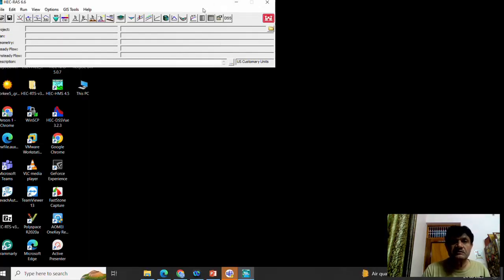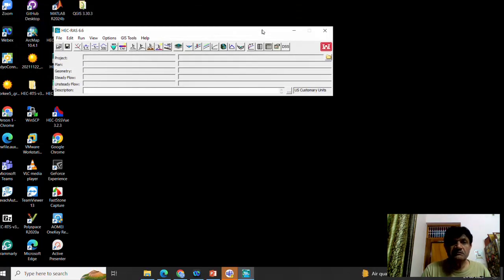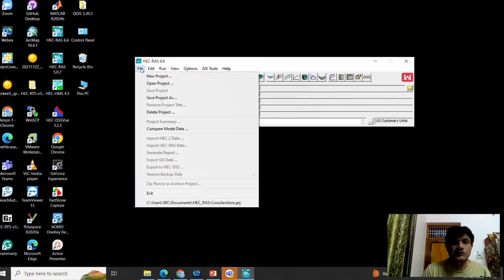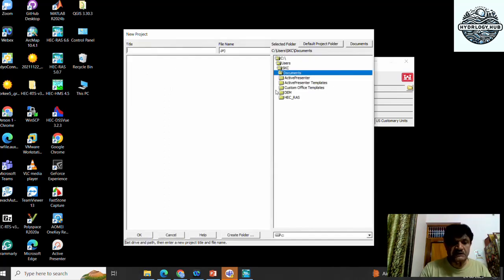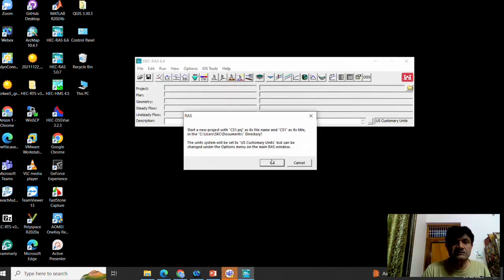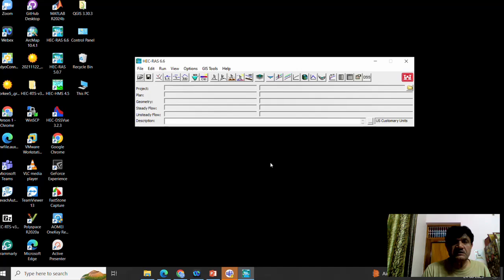Now the first step is that we'll create a project with File, New Project. We are giving the name of this project as CS1, cross section 1. Just click OK. That means your project is created as CS1 and it is saved in the documents folder.